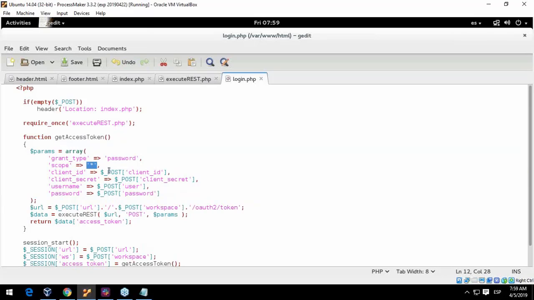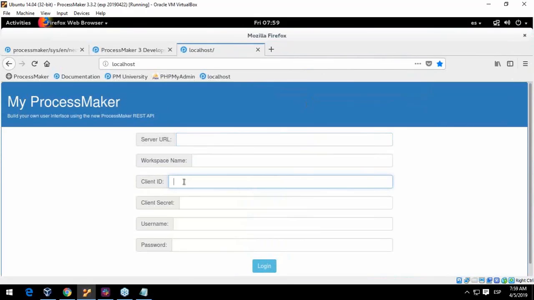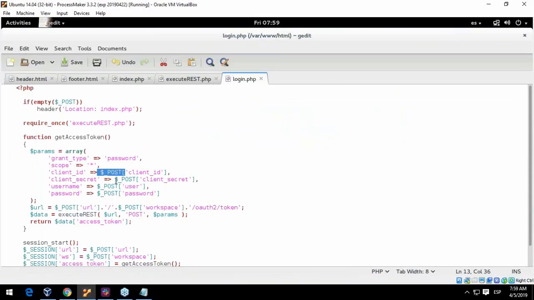This scope means that I can access whatever service. This comes from the posting. It means the client ID that I have posted here. You know that everything that I put here is going to be saved in $_POST in PHP. So those values I'm going to place in here. Client ID, the same as here, client secret, username, and the password.